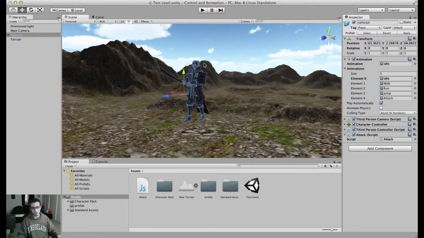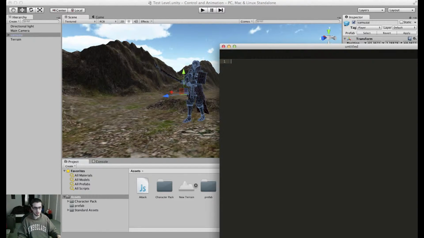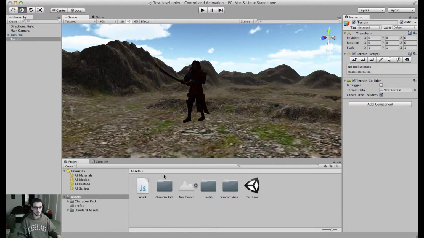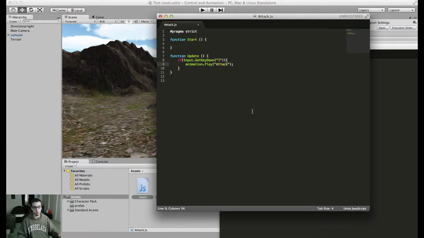So I'm pretty sure the default layer is 0, so what we're actually going to do is set this animation so that it's on layer 1. And that way it's going to be a higher layer than idle, which means it will play when we press the button. So we're actually going to put that command under start because we don't need it to run every frame. We only need it to run once. So we're going to put it at start when the game or when the object is first created.